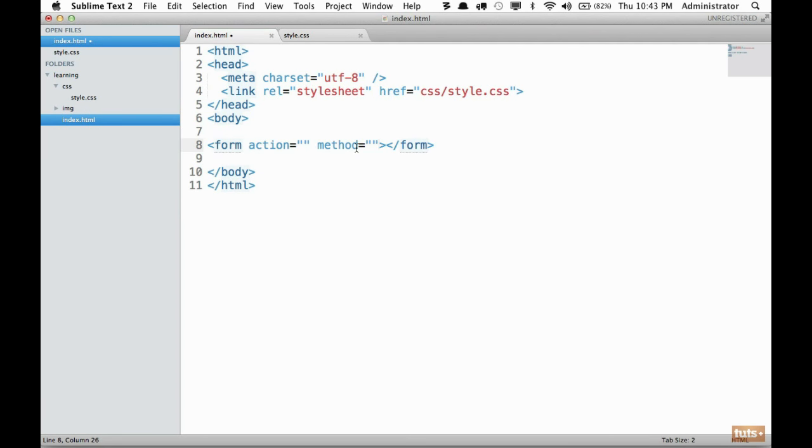Now, method, it's a little higher level than you are right now, but it describes how the contents of your form, meaning the values that you type into those inputs in those text areas, are transmitted to your server-side language of choice. By default, this will be set to GET, meaning they are transmitted through the URL. However, there's also a method called POST, and you might do this in situations where you need a little bit more security. For now, though, I don't want you to worry about this too much because it's beyond the scope of this course. You'll want to take a look at a server-side language like PHP for processing form data. Here, we're only focusing on creating the forms.